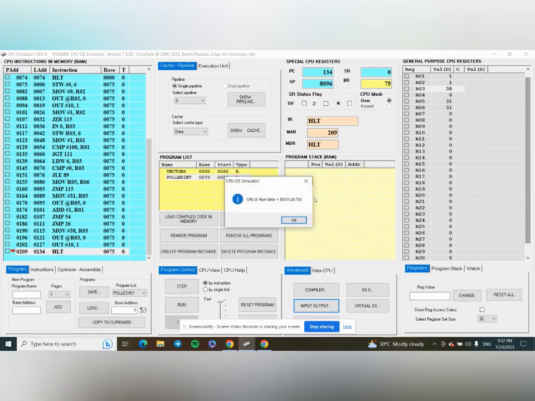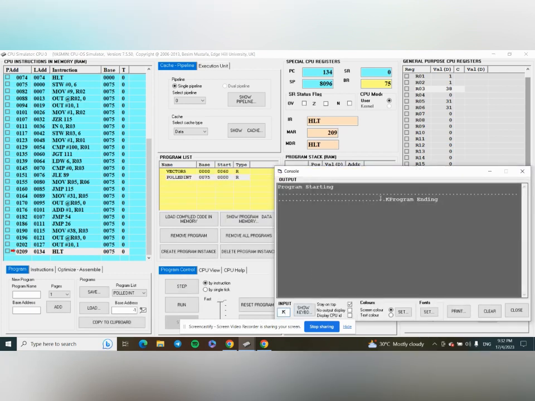As you can see here, once it has reached 100, it will display our input that we keyed in, which is K, and only then will it display the program ending. So this is basically what we call hold interrupt, because we have to wait until our input is displayed.